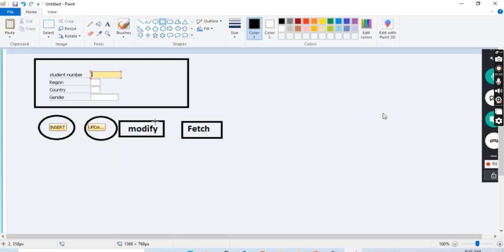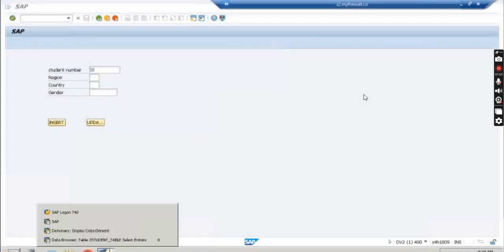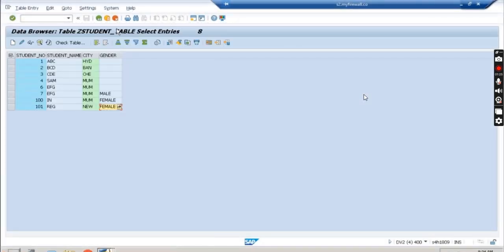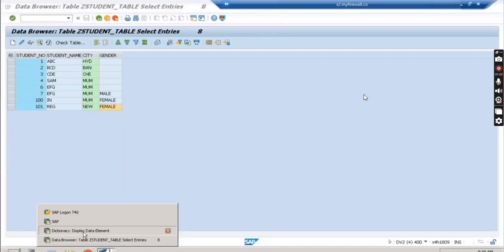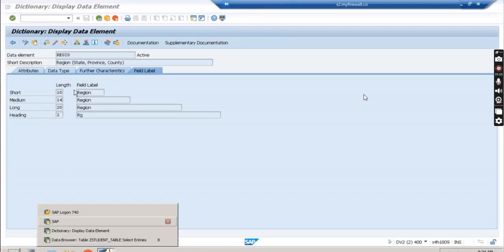That's the meaning of modify. And if some update is not successful, you will have to display the message. How you can do that, how you can check that, you are master in that now, you are expert in that particular thing.